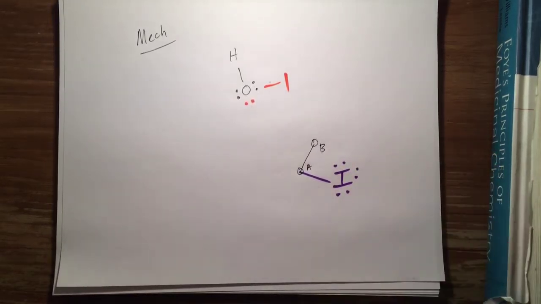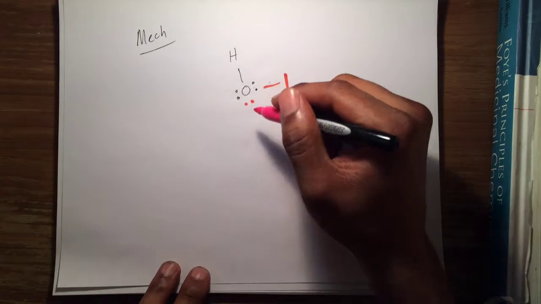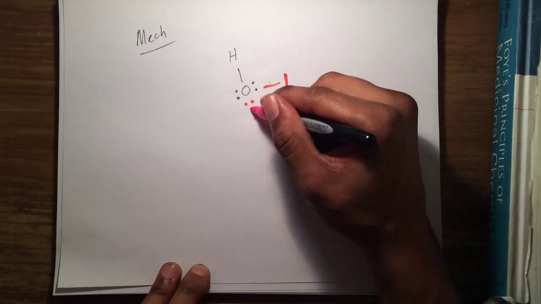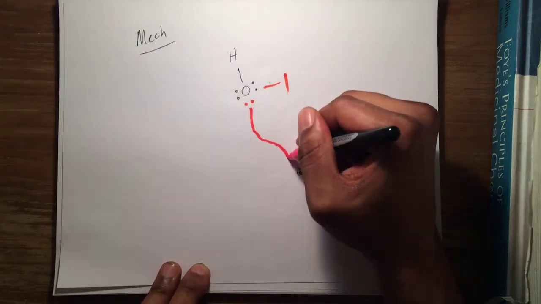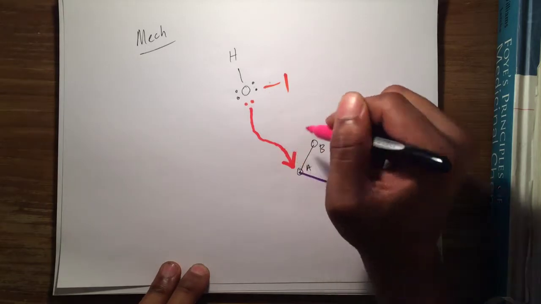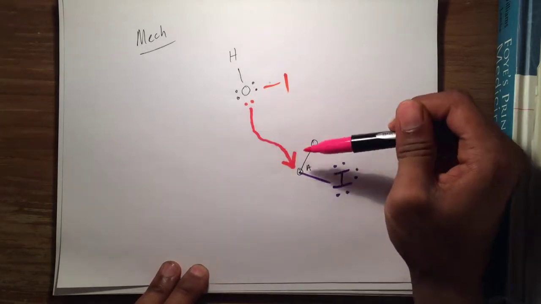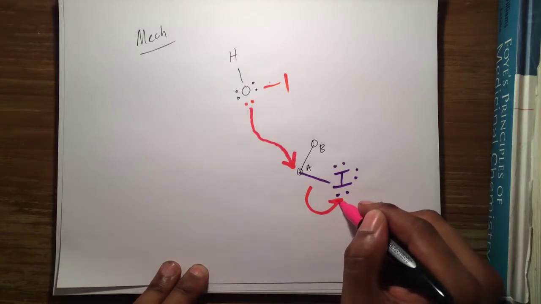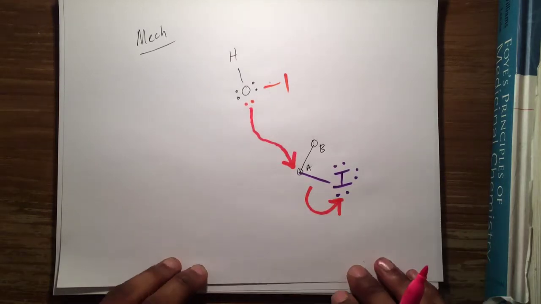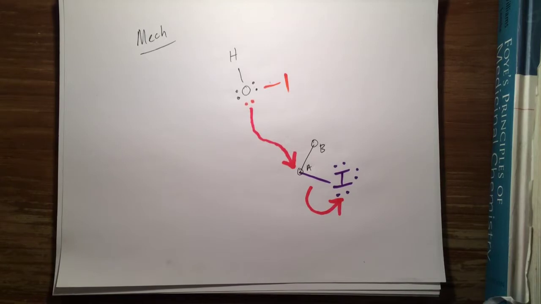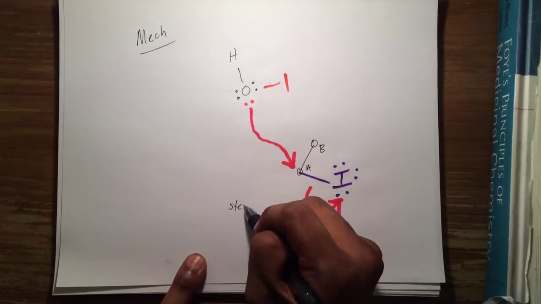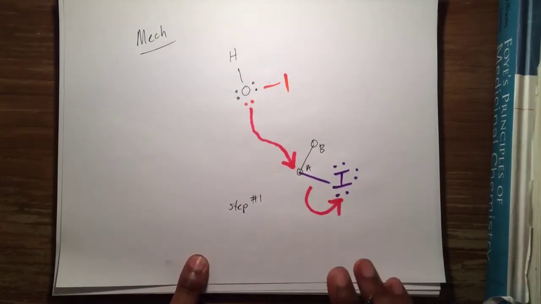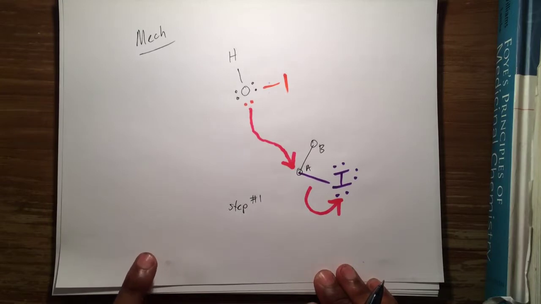We've been talking about this for a while now, but the nucleophile is going to attack the electrophile, or this orange lone pair is going to attack A. And of course, when that happens, this is going to happen. That happens, fine. And that is considered to be, in this mechanism, step number 1. Fine, we talked about that. What's so interesting about that?